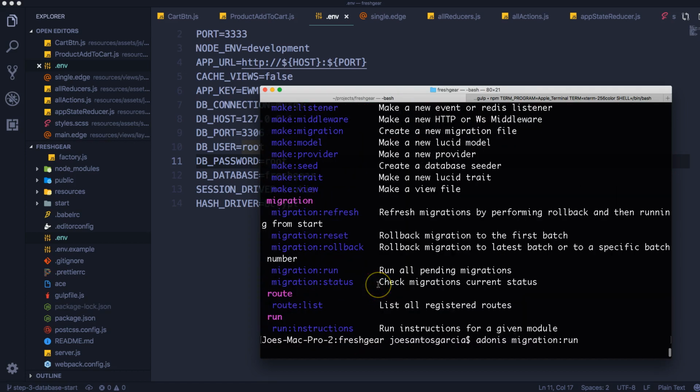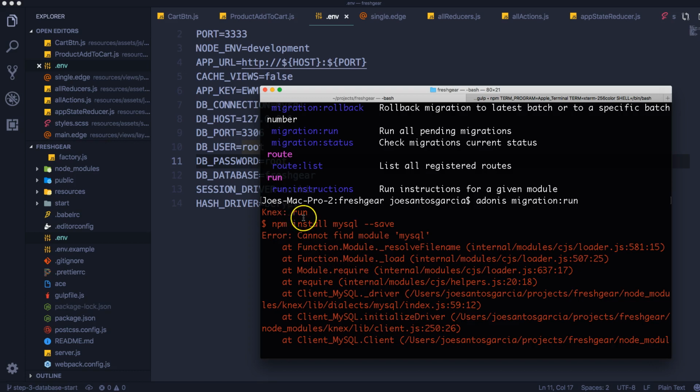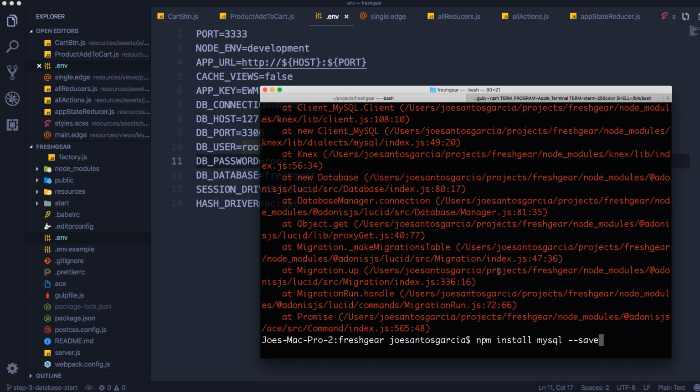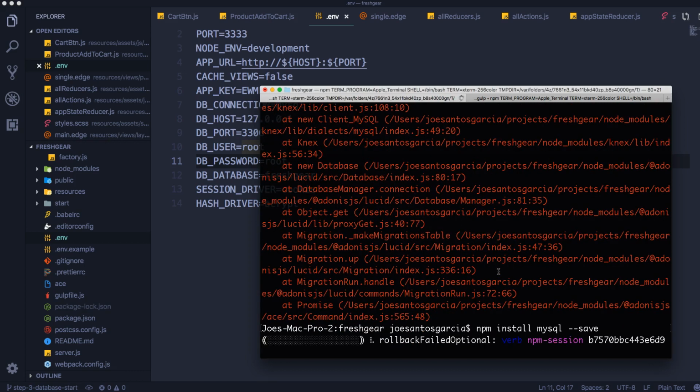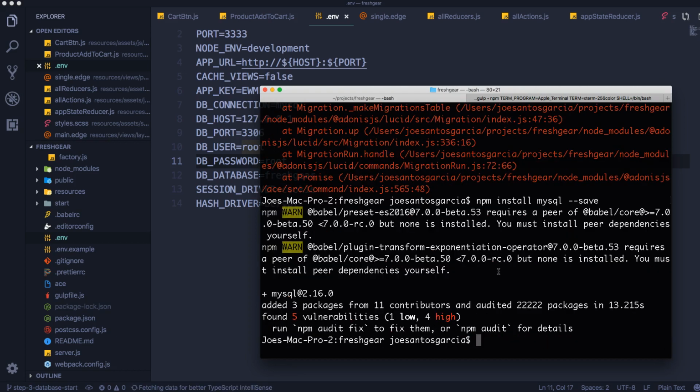Now we got an error, so let's figure it out. It says, run npm install mysql --save. So we still need this to be installed as far as our node modules. All we have to do is copy this, come down here and do npm install mysql --save. Might take a little while, might be fast. You never know with this internet. But that's just a package that we need to use MySQL with Node.js.